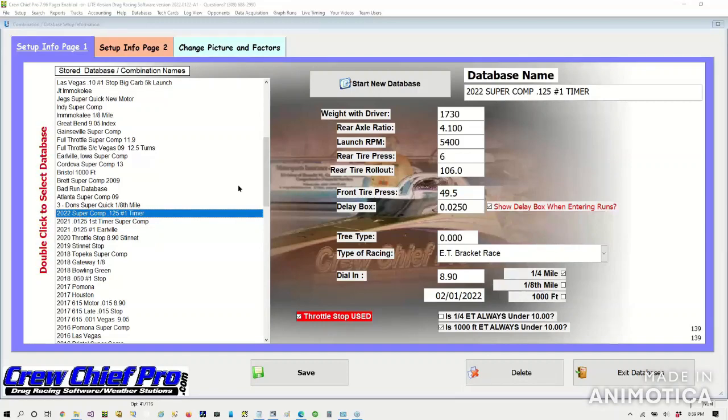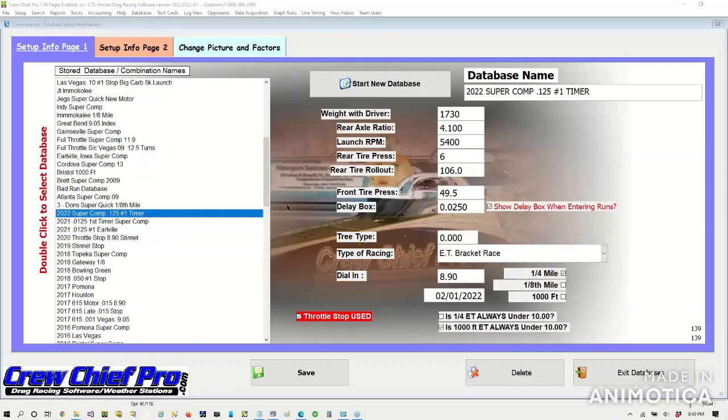Do I need to erase old databases? No, you don't. You can if you want, but make a new database and enter runs into it first before you ever delete old databases. And that's just to make sure you don't accidentally do something you don't want to do. There's nothing wrong with having old databases in there. As you can see, I've got a whole bunch of them. When you have one database on the screen and you're in prediction mode, it doesn't see old databases. It doesn't see anything but the database that's on the screen. So there's nothing that you're going to do to hurt Crew Chief by having old databases.